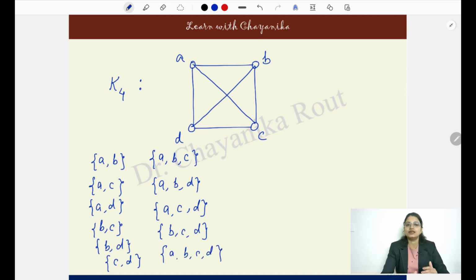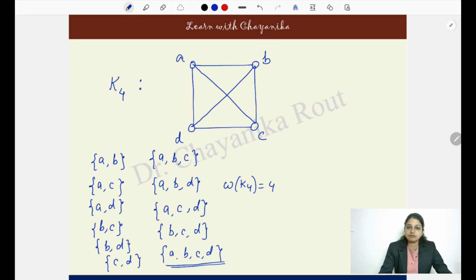Why? Because whenever we are dealing with a complete graph, we know it is a graph in which every pair of vertices are adjacent. So all the vertices taken together will definitely form a clique, because every pair you pick is adjacent in the graph. That is why it is a complete graph. So here you have a clique of size 4 as well. Now what is the maximum clique? This ABCD is the maximum clique, which is of the largest cardinality. That makes omega of K4 as 4, the cardinality of the maximum clique.